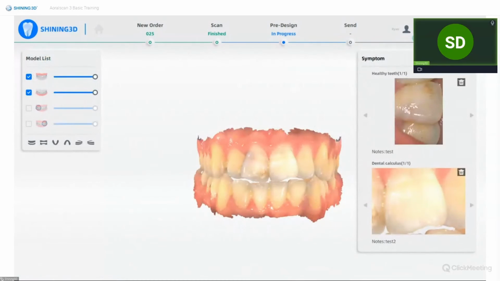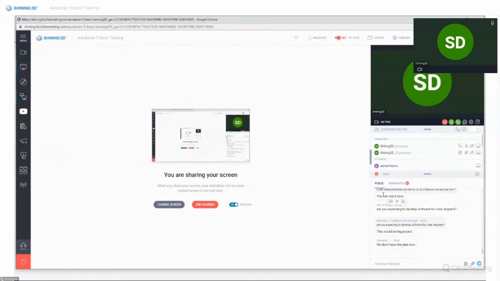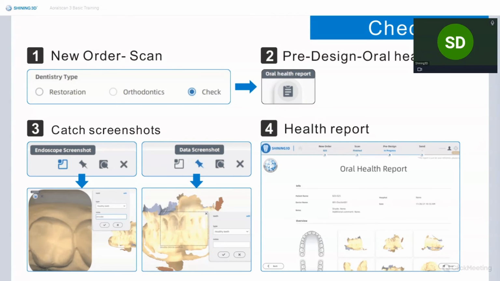Let me see if you have any questions. If you do not have a question about this check report, I will go to the Chinese 3D Dental Cloud to answer the questions about how to download your STL file as the lab account.